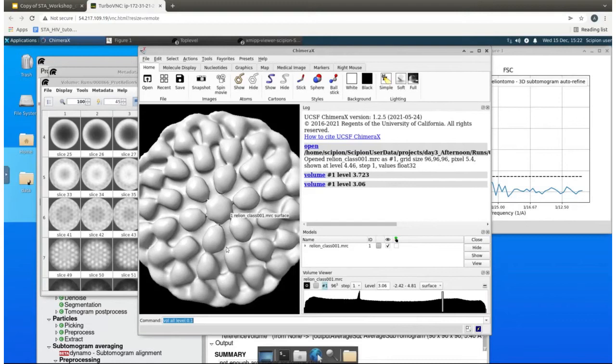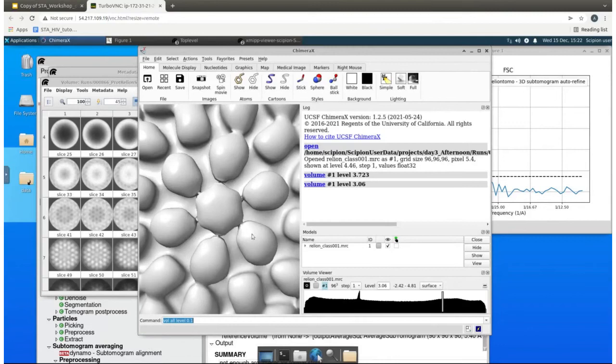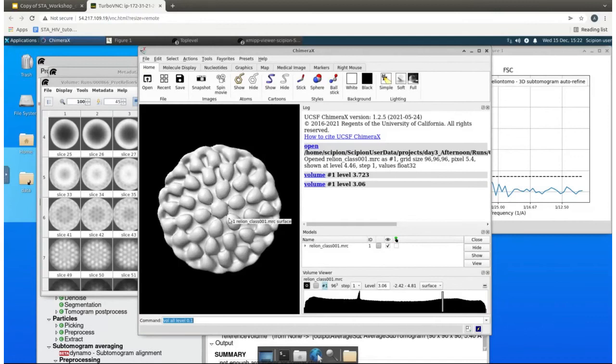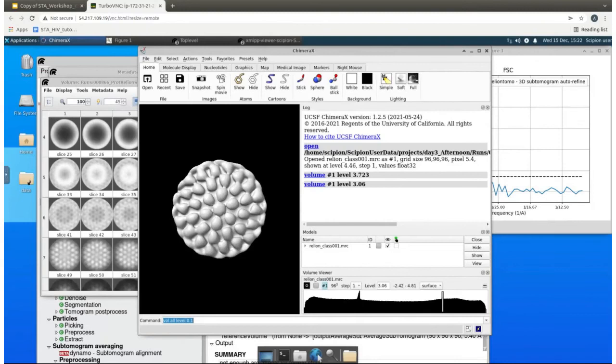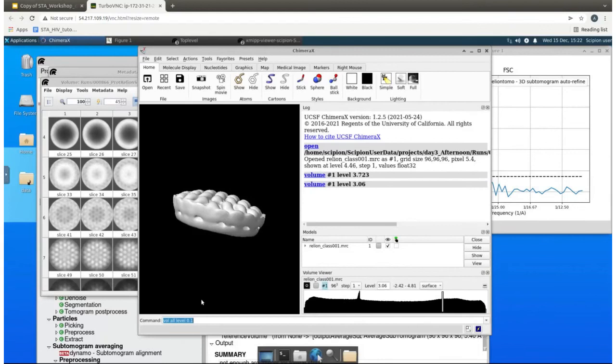I think I asked too much of my computer, launching again the classification for you. And Chimera just doesn't work properly. But more or less, you managed to see your results of the auto-refine. Have some of the auto-refines finished for you? Now it's coming. Okay, so you can see the double layer and the protein capsid.